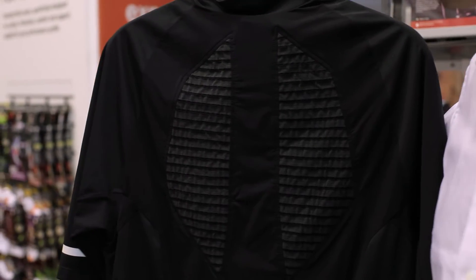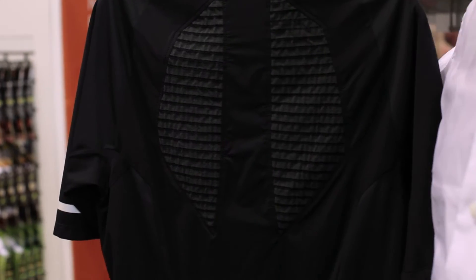Of course you'll always see the 3D Bionic Sphere on the back — that's the signature piece for X Bionic to help you thermally regulate yourself. Within the fabric of the back of the jersey as well, it actually repels off the mud and dirt that comes off the back wheel of your bike. So you truly are now covered out there when out on the road. Bye for now.